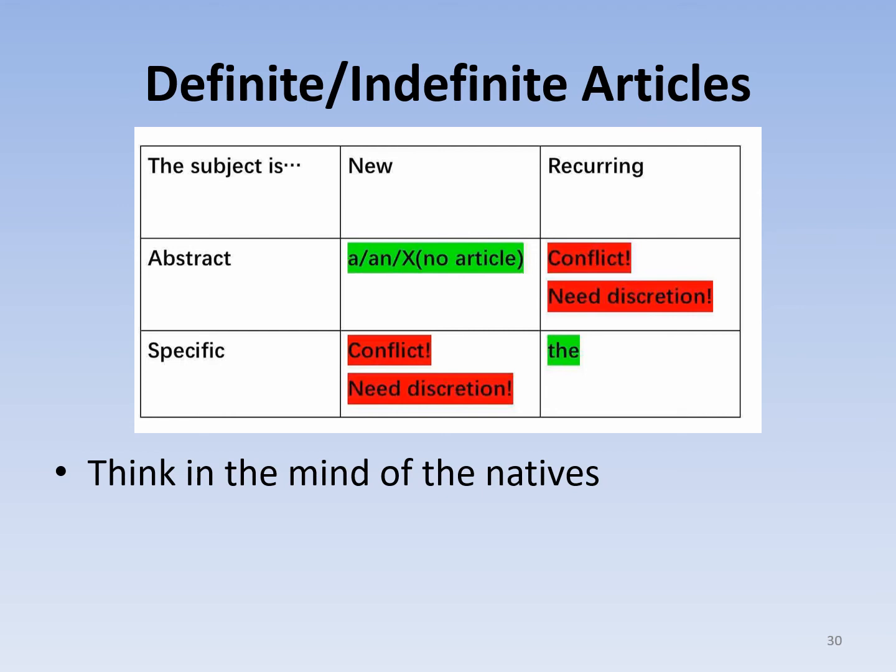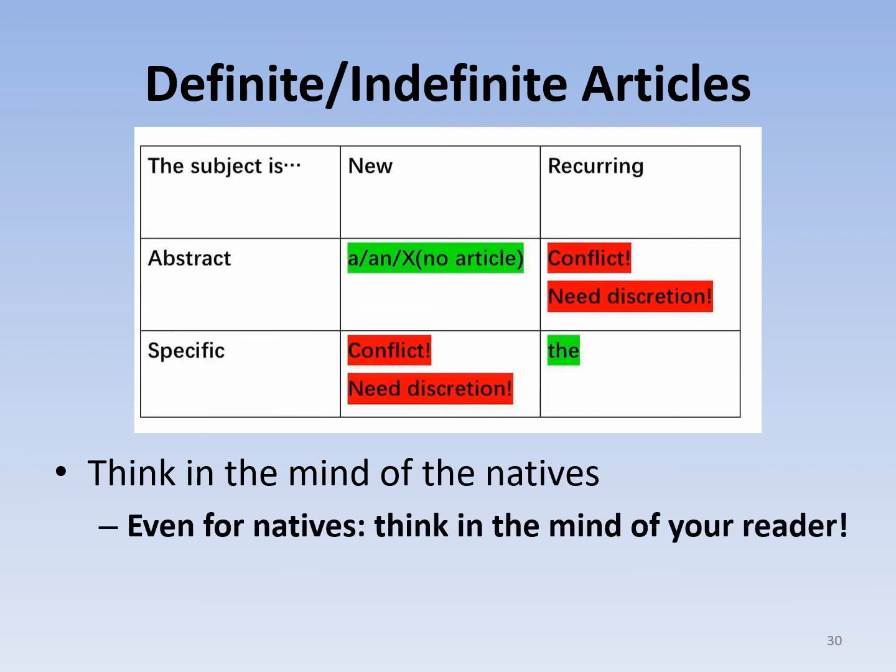And there are even notes to be taken for the natives as well, because you need to think in the mind of your reader. Basically, if your reader thinks something is specific or something is new, then you need to follow your reader's thought, to figure out what exactly is the article you're supposed to use for the word that you're writing.